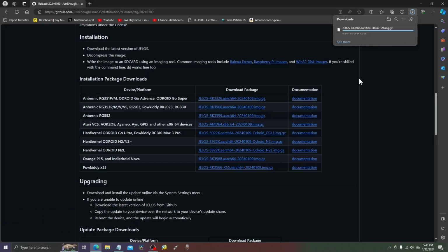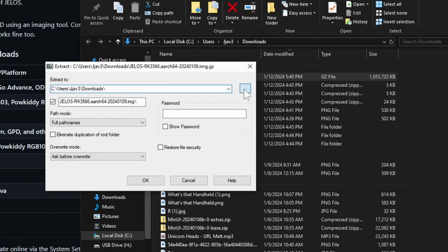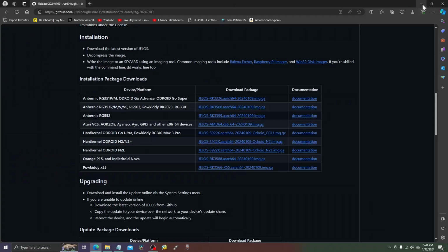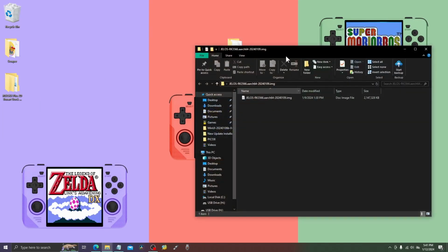So this download is only a gigabyte, so it should download pretty fast, but it is compressed, so we have to decompress it. This is what it's going to look like when it's finished downloading. Go ahead and right click it. We're going to go down to 7-zip, and you can either hit extract here and extract into your downloads, or what I like to do is go to extract files, and then extract to my desktop. Press OK, and then press OK. I'll give this a second to extract the image onto wherever you're putting it. Okay, and here is our image in this nice little folder.